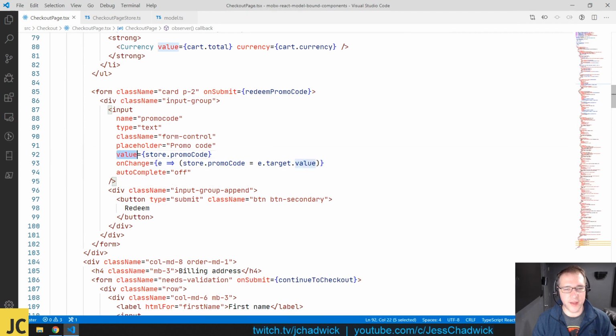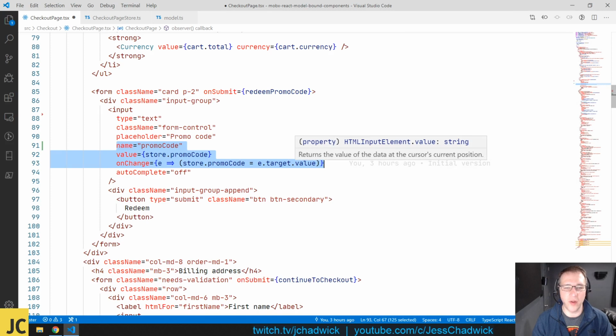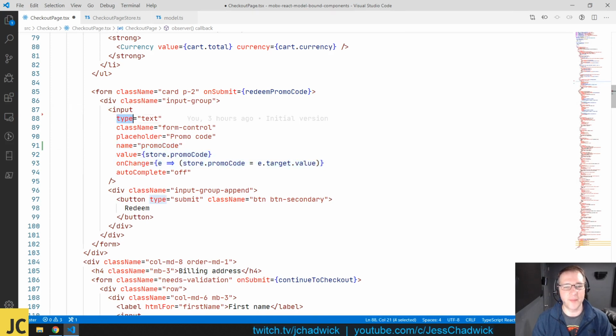But if we look at this, I've got promo code here, and if I move this down, I've got a lot of duplicated code. This is all kind of boilerplate code, right? Input, type text, name, value, onChange. More importantly, we want to keep these in sync, right?